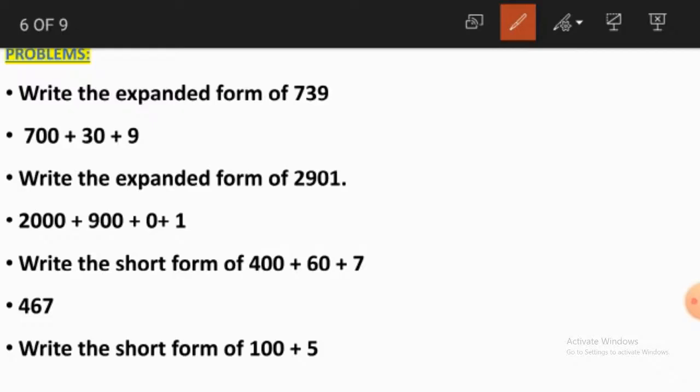This is a little tricky, right? In the first number, which is 100, 1 is in hundreds place. So the answer should have a number in hundreds place, tens place and ones place. Here 1 is in hundreds place, 5 is in ones place. What about tens place? There is no number given in the tens place. So what do you write in tens place? We should write 0 for tens place.